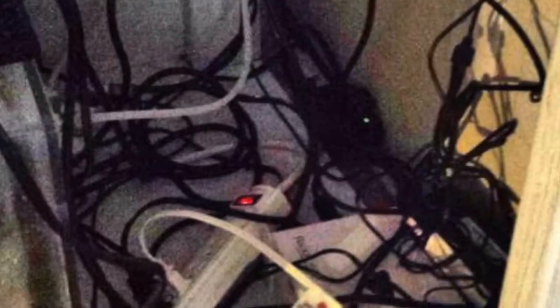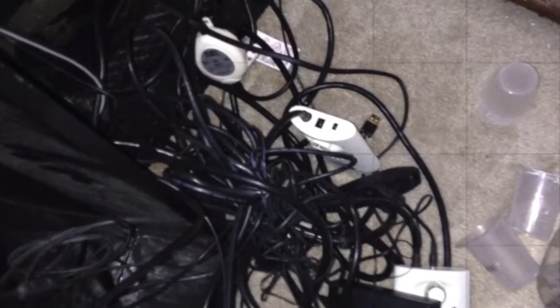I really wanted to give you a look into the way that I've done the electrical for this build. Hopefully it gives you an idea of what you might want to do for your own build. If you guys have any questions, let me know and let's take a look.